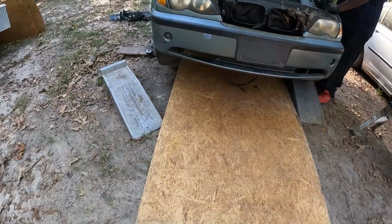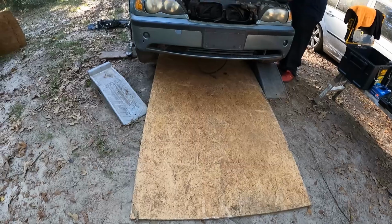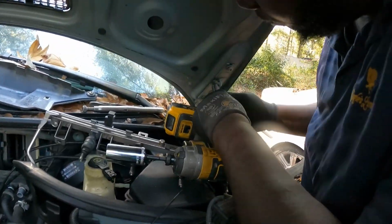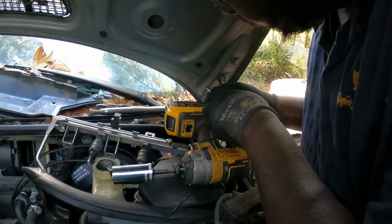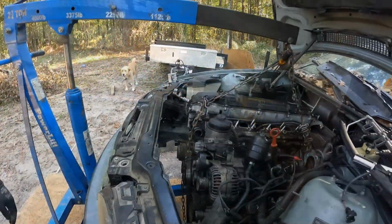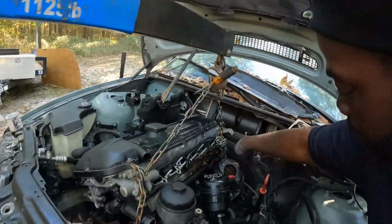Move that. So, we're getting ready. Pull it out. Alright, y'all. We just gonna let this thing off the hood so we can let the hood back, so it's gonna give us some clearance for when we're coming up. You might separate it.